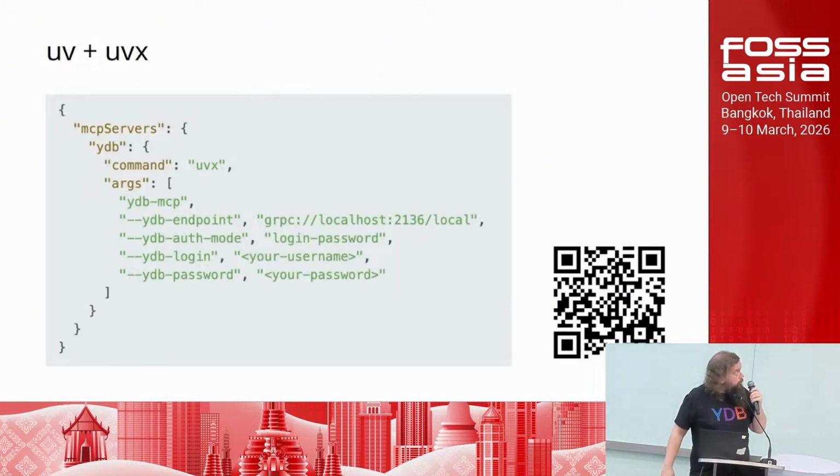And also, Python comes with a tool called uv, which allows you to not only run a tool built with Python, but also it handles installation automatically, just by providing the tool name. In our case, it's YDB MCP. It not only runs it, but if you didn't have it installed, it installs it for you, which is really convenient. Basically, you put JSON, which is pretty common for many tools supporting MCP, in the configuration of your application, and the rest is handled for you. Really handy for installation purposes.